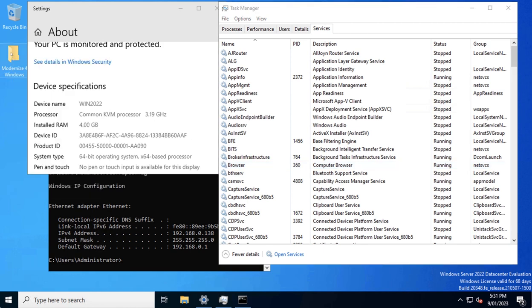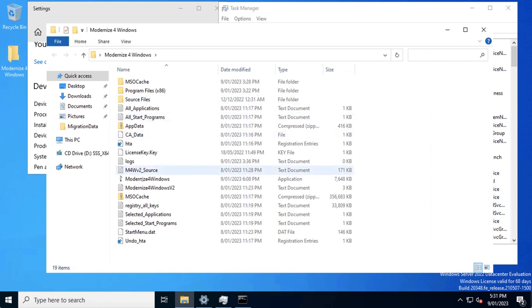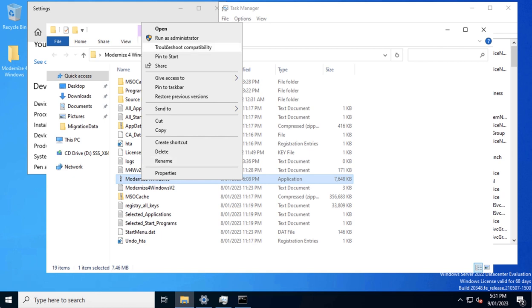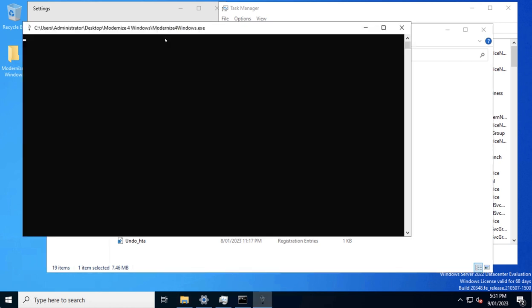Now let's make this system get migrated. And once again, we run it as administrator. Of note is that because this is a new operating system, the icons will appear, whereas they didn't originally.